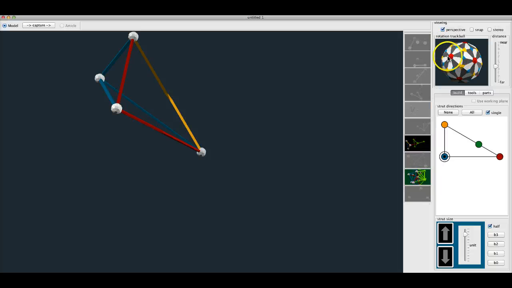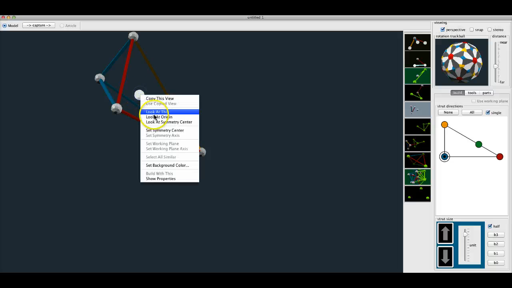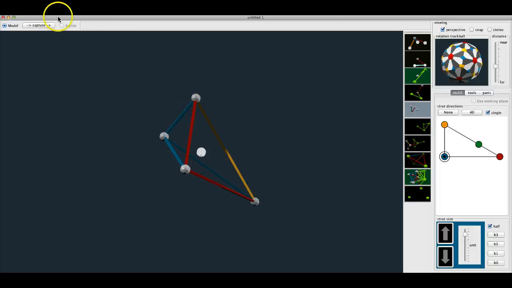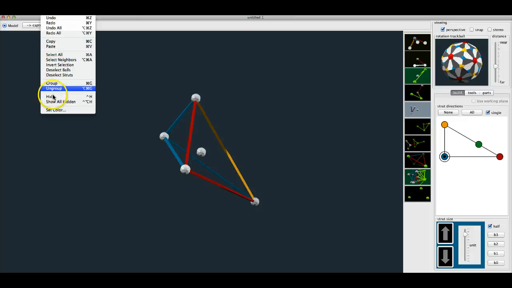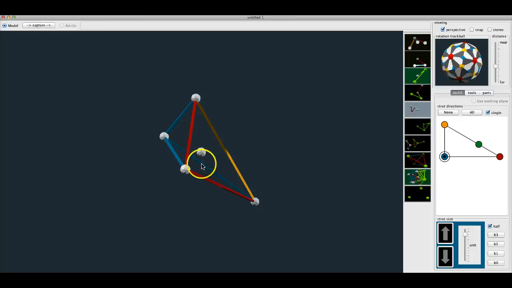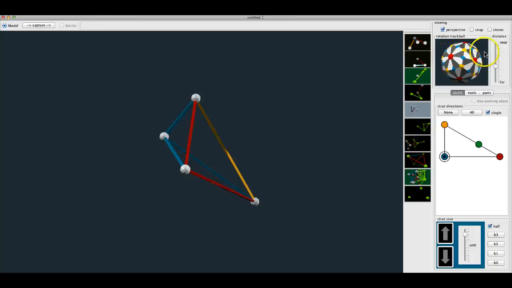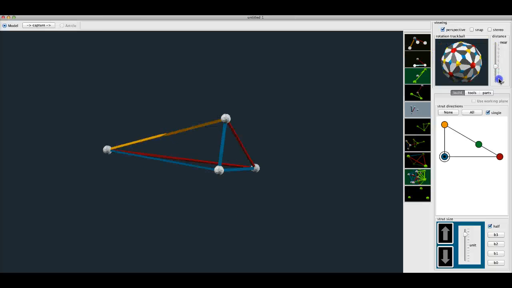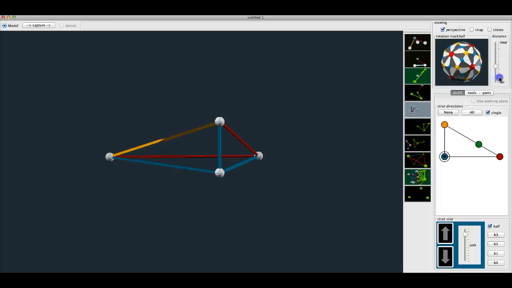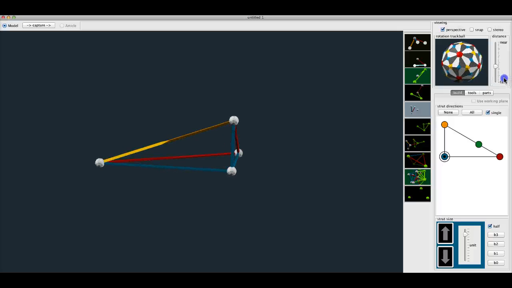I like to have it centered, so I select all and do the centroid, and I can look at that center. It's better placement. Hide that thing. Okay. Now, this is your standard form for the E module.